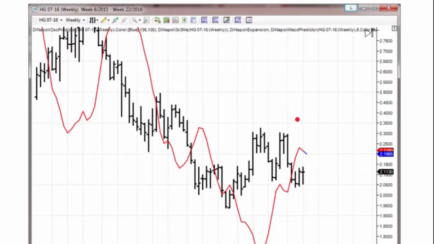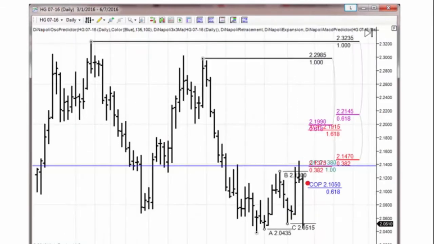You can see copper. In this case, the weekly was down. So it's a little bit of a longer term setup, but I actually traded it on a 5 minute eventually. So we had a weekly sell signal, and then our daily came into this big agreement resistance zone just beneath 214. I actually didn't sell it there. I wasn't at the market. So I think I was away for a couple of days. So I didn't get an entry.